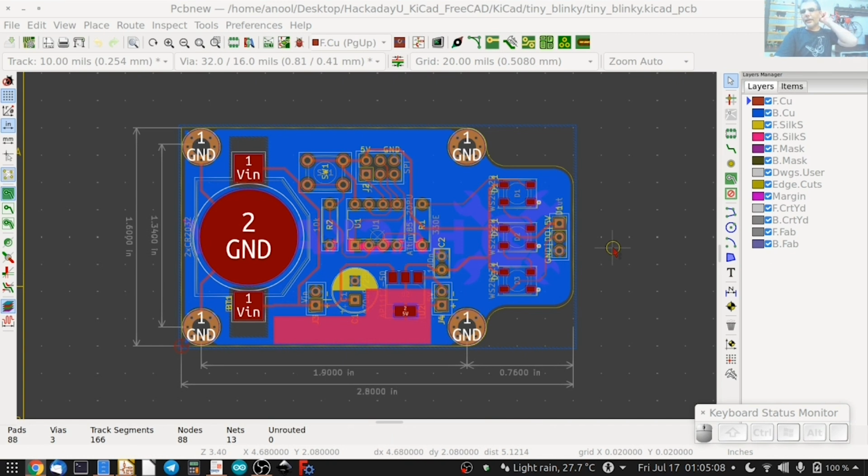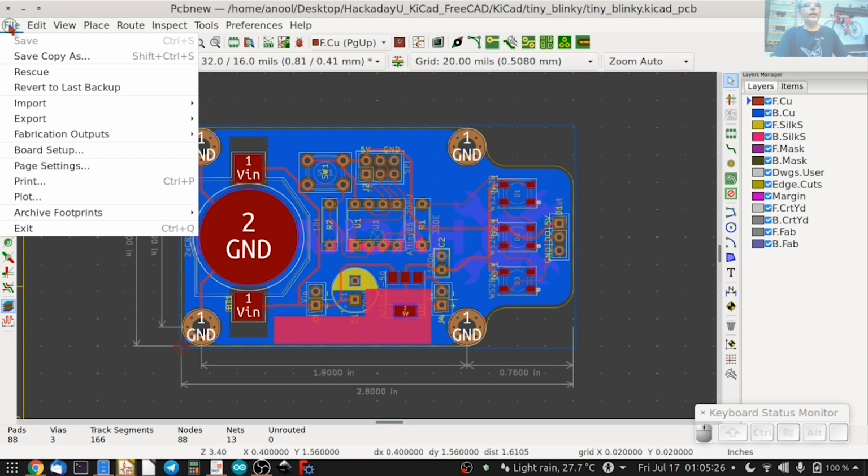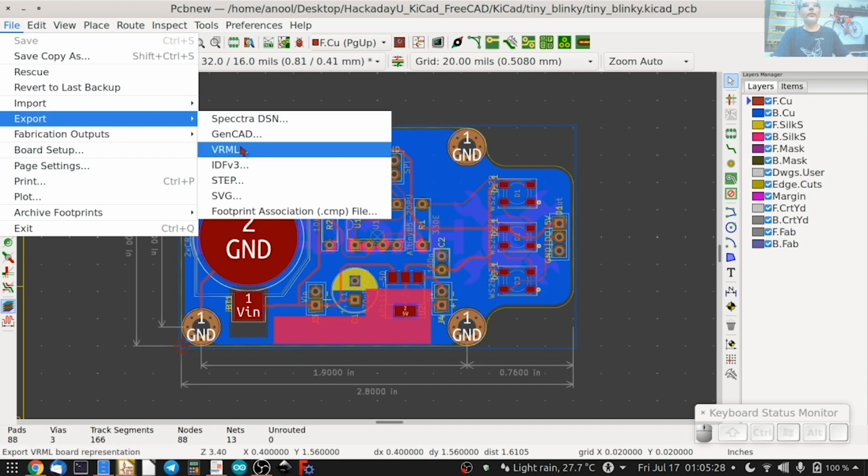The next thing we'd like to do is export our circuit board into a CAD format. And KiCad offers two different options to export your CAD model. You can do either VRML or you can do STEP. VRML looks pretty because it includes the copper layer and the silk layers as well. The STEP export includes just the bare board and just the parts, but STEP is more useful in a CAD environment.